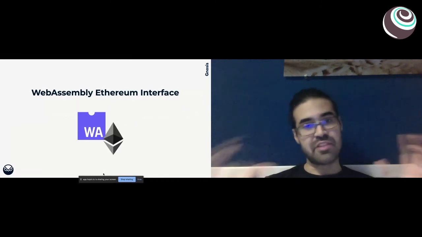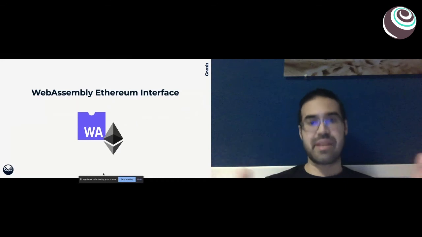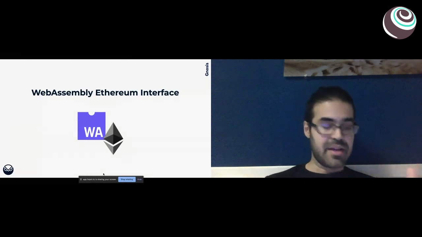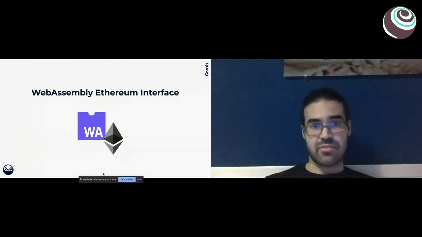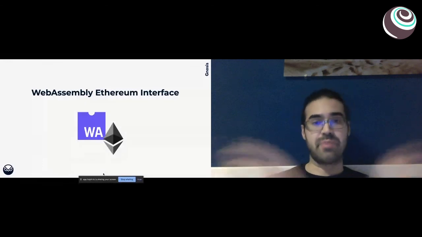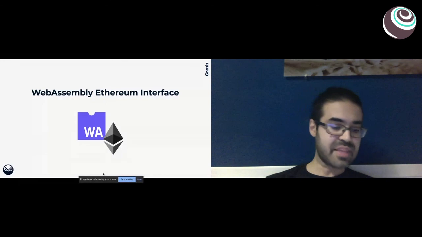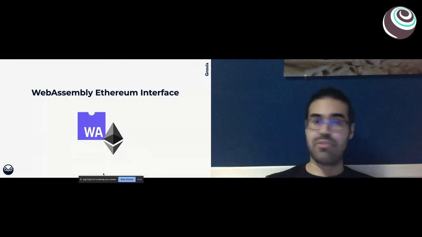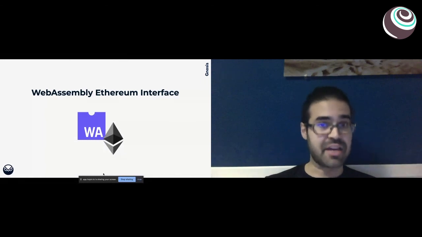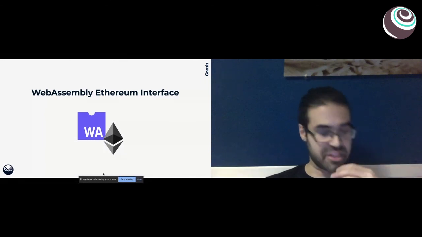So this would be conceptually very similar to what MetaMask does in dApps today, where it injects a Web3 API that your JavaScript has access to in the browser. In the case of a standardized Wasm Ethereum interface, this Web3 API would be injected into the Wasm module. And just like with MetaMask, this would allow the Wasm module to sign and send a transaction on your behalf, but without ever actually having access to your private keys.